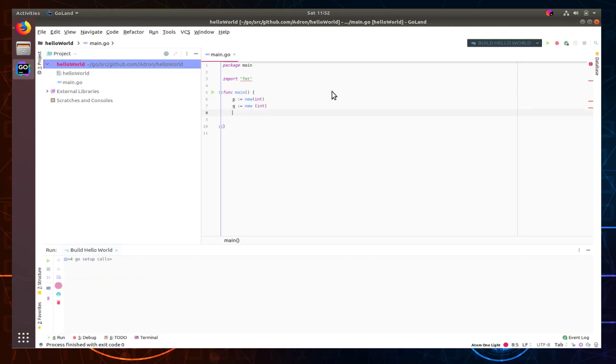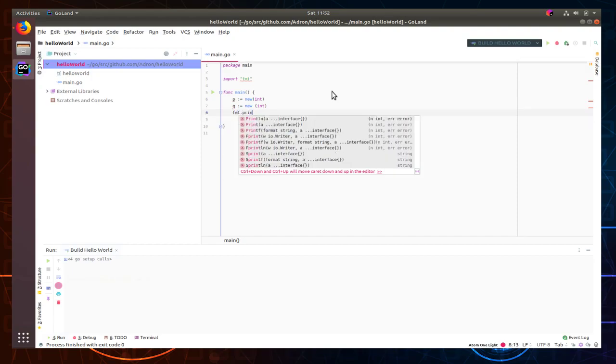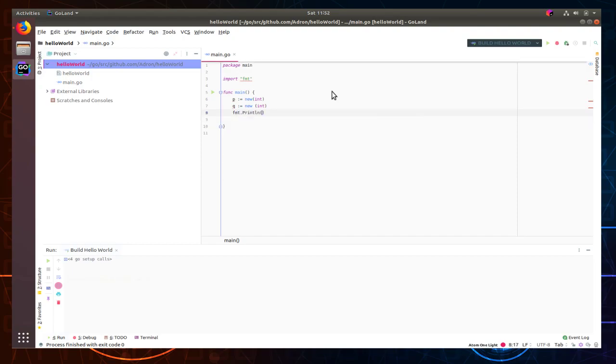Nope, they're not. If I do format print line and say p equals q, I am going to get false. So yeah, there's 0, but it's 0 at different memory locations. So it's not really the same 0.